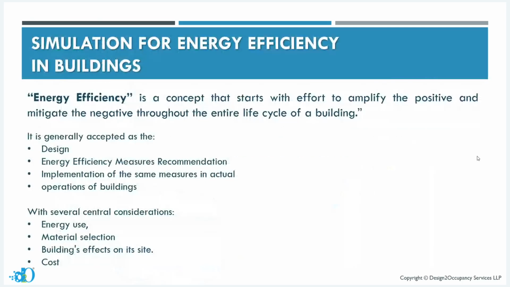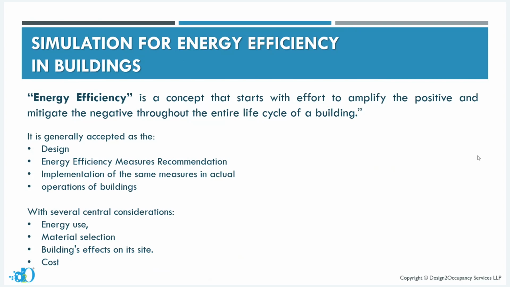Now let's talk about the simulation for energy efficiency in buildings. We already discussed how we can make the building energy efficient. For that, first we need to do the design. So the first part is the role of the architect. The architect makes the design of the building to be energy efficient, because first we need to use the passive approach. How we are making the building, what is the WWR, the window wall ratio, which side of the building, how we are taking the orientations. These are all very important from the architect's point of view.